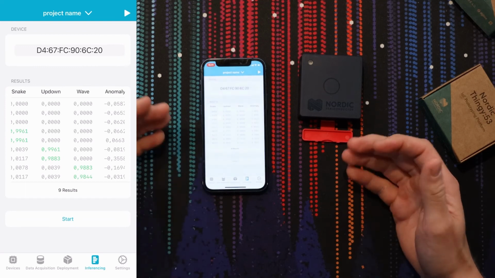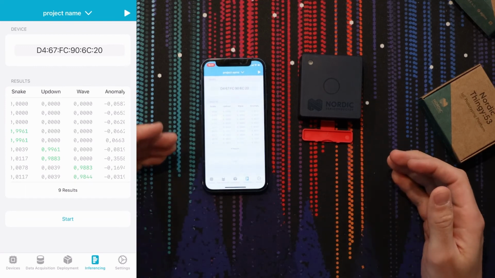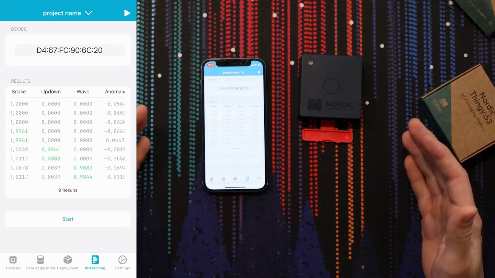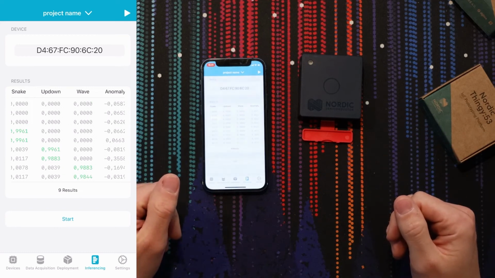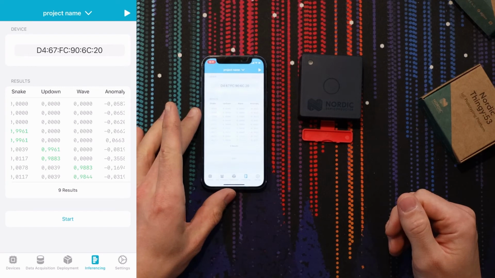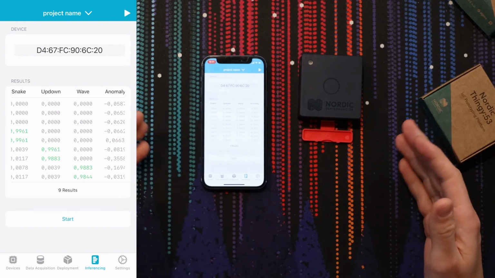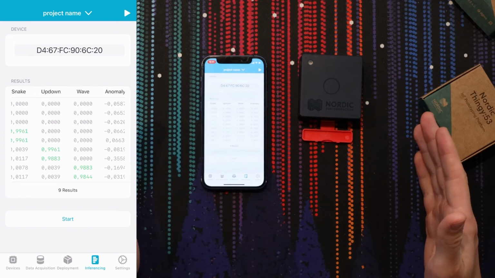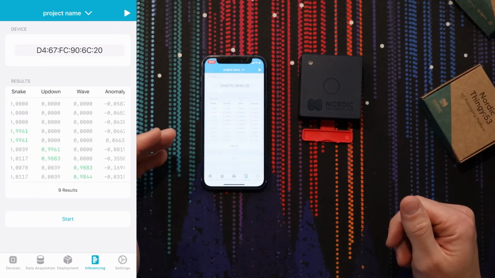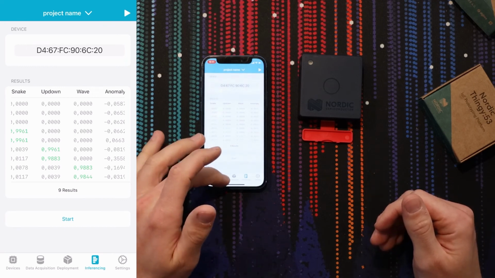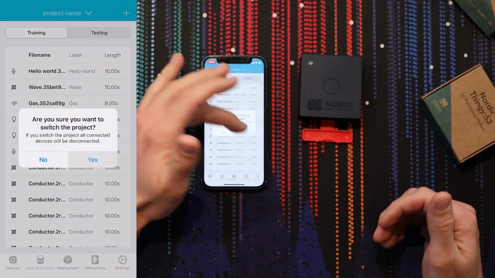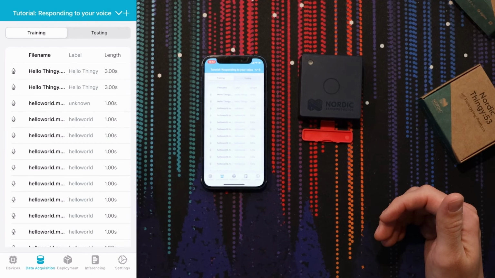But this isn't that impressive, because we also want to integrate with our online Edge Impulse Studio account, right? And so since the Thingy has all these sensors integrated, we want to take advantage of them, and we need some way of getting sensor input up to our Edge Impulse Studio account, and we can do that through the app. So if I, for instance, want to change my project into the responding to my voice project, I just change it in the app.